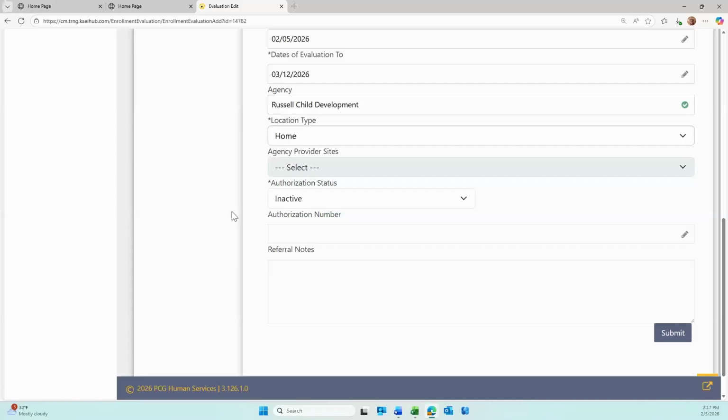and we need to make this service authorization active. It's currently inactive. When I change it to active and I select submit, what's going to happen is that we're going to have an authorization number that appears here in this particular field.